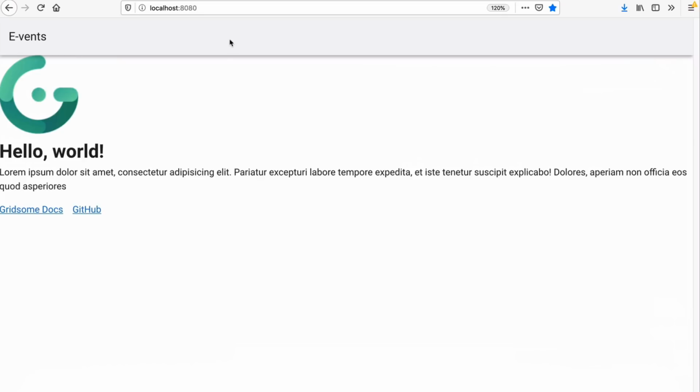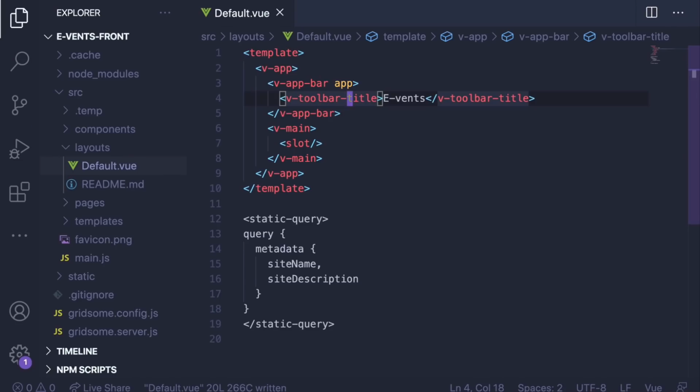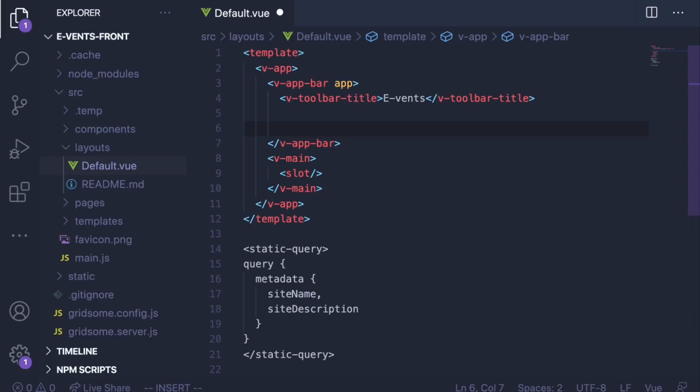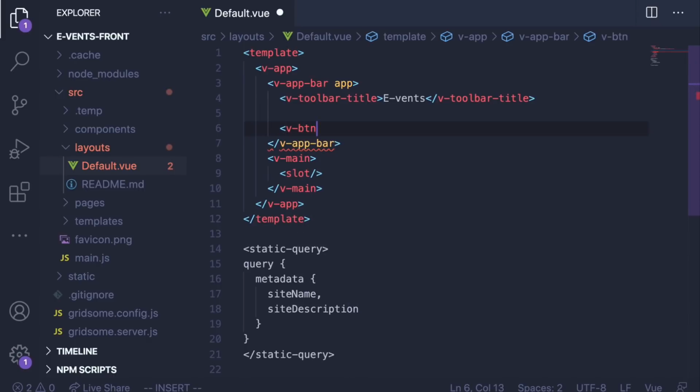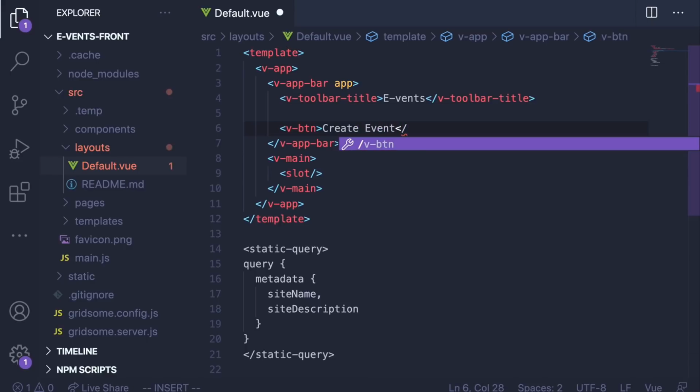Okay, so now I'm going to add the create event button. So I'm going to come below the title, add a v-btn, and I just want this to be a regular button for right now. Again, there's a lot of button props that I can use, but I'll just keep it plain with the default material styling, create event, close that.